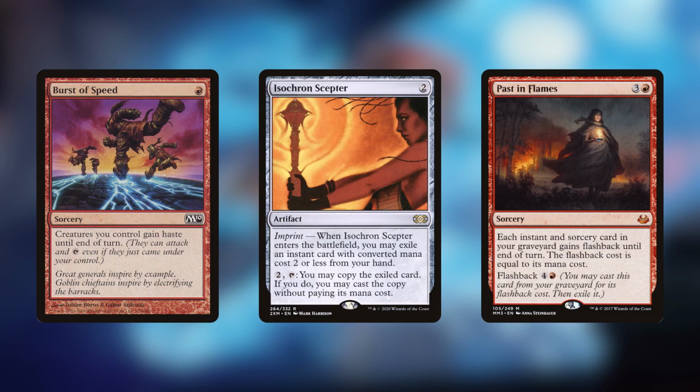poison counters. Pass in Flames is great to allow us to recast our spells, and since a lot of them are on the cheaper end, this could give us quite a few prowess triggers without needing to burn our entire hand in the process. Isochron Scepter is great because it will allow us to recast the same useful spell over and over again, whether it be something like Burst of Speed or Free from Flesh.